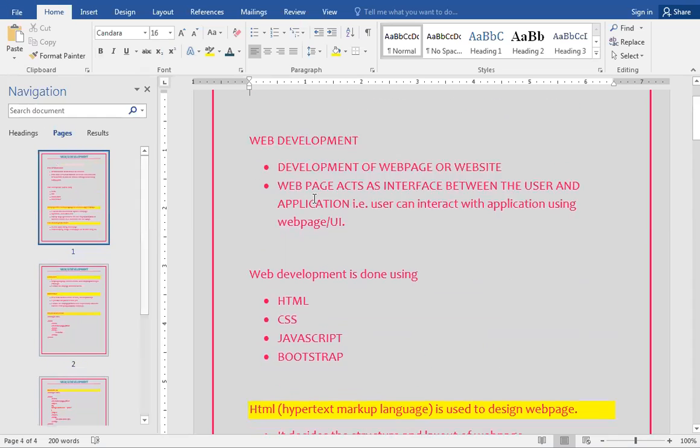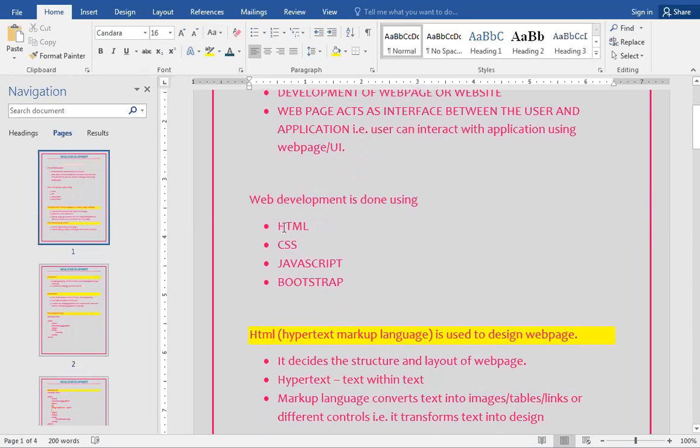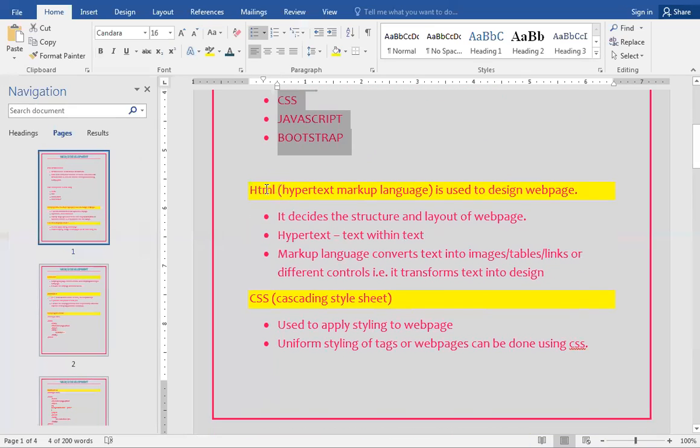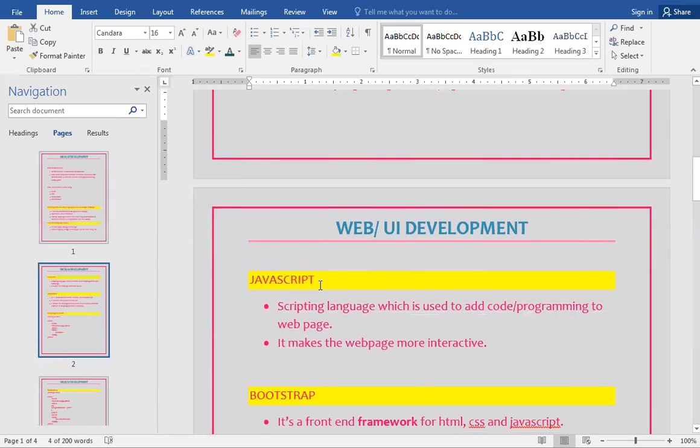So web development requires HTML, CSS, JavaScript, Bootstrap technologies. HTML for designing the web page or deciding the structure and layout of the web page, CSS for styling of the web page, and then JavaScript for adding code or programs to the web page, and it is called a scripting language.